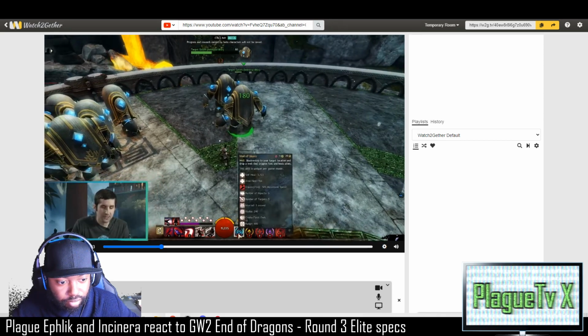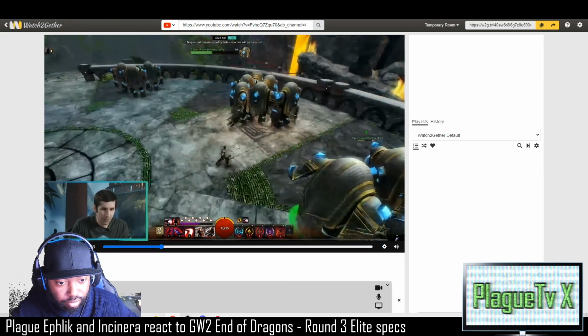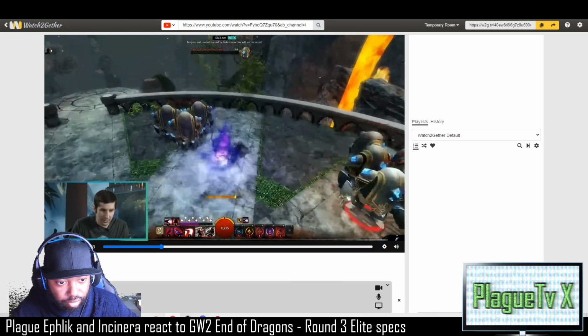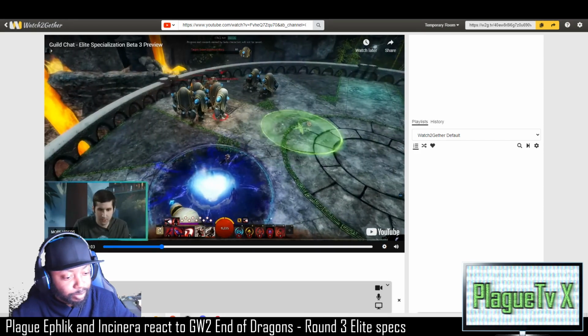And finally, we have the wells. So the wells give a little bit more access to AoE. The cool thing about the thief wells is that they're all shadow steps. Of course, they have to do something dumb like that, but okay.